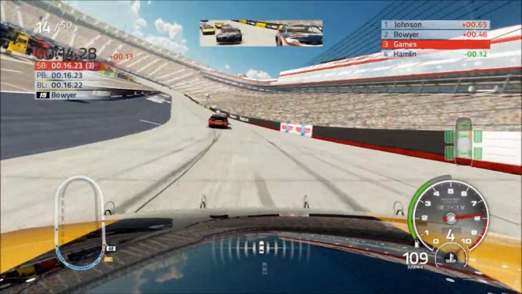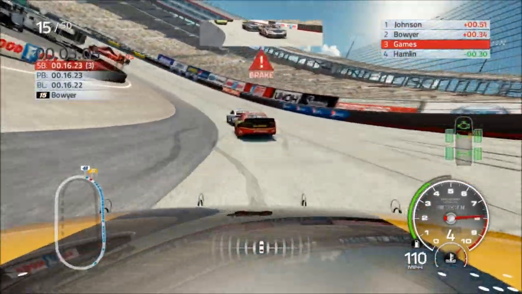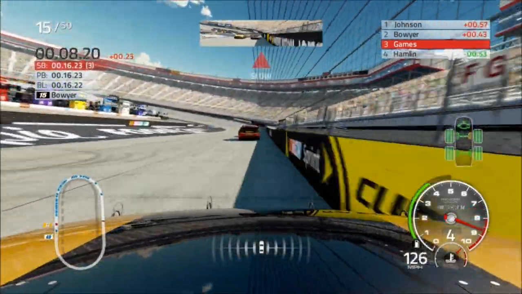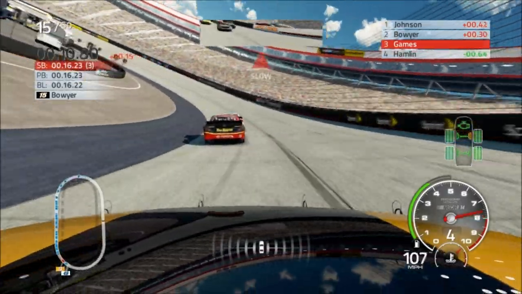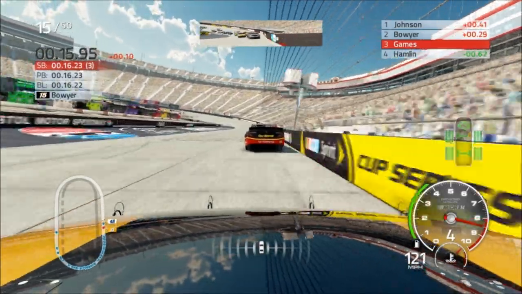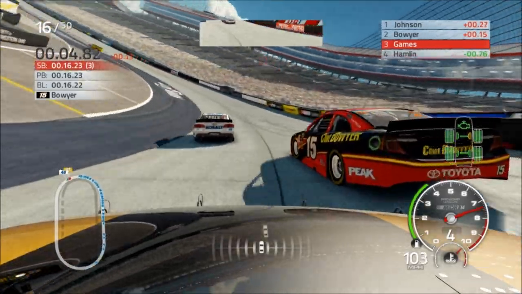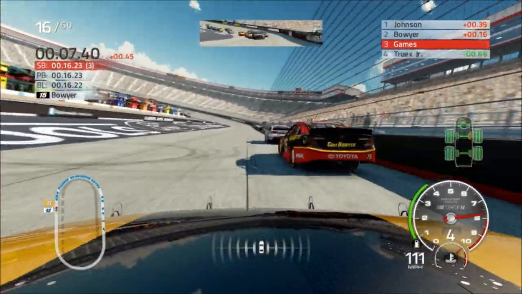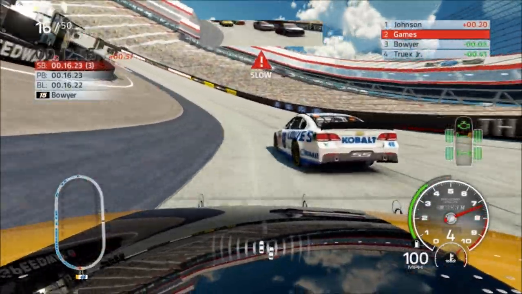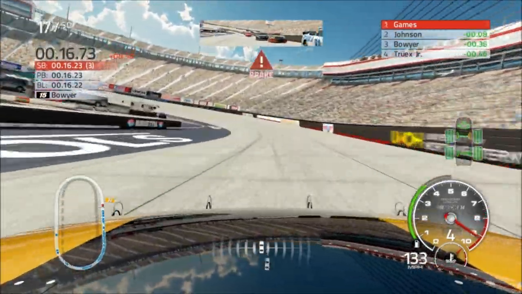Taking the inside lane. Right side's clear. There we go. Nice and easy. Take the inside. Trying to get to your corner. I got this. Right here. Push it. Clear right side.